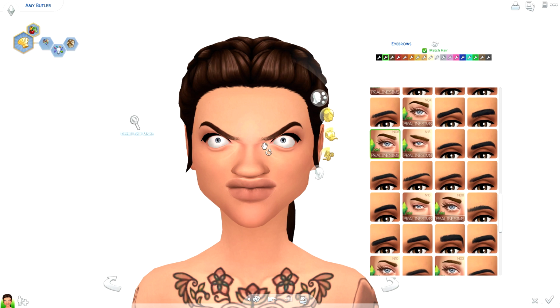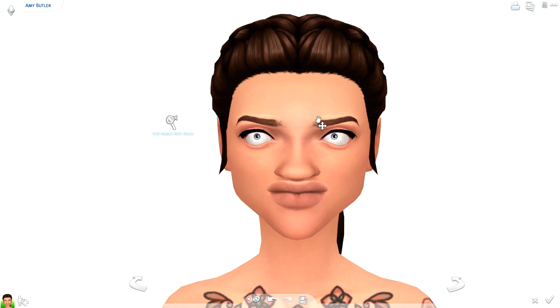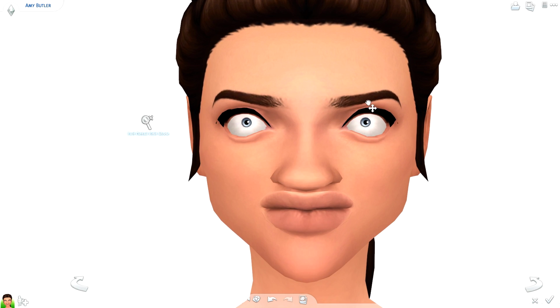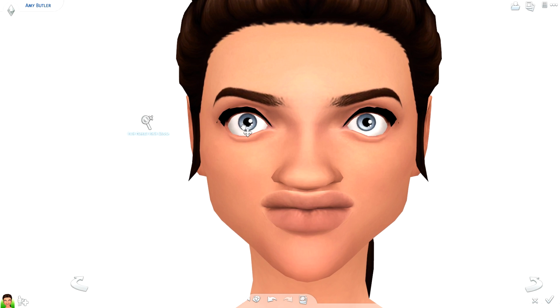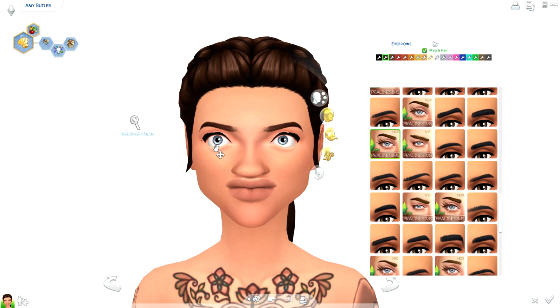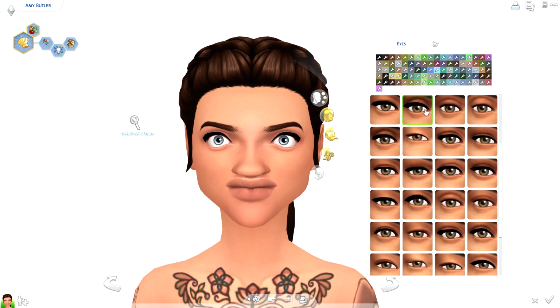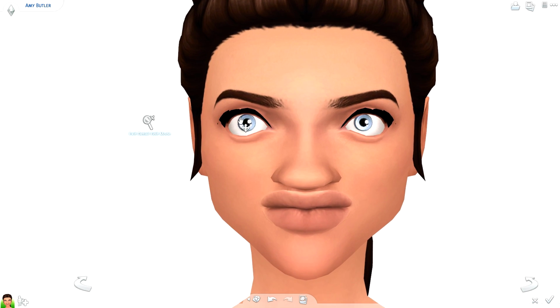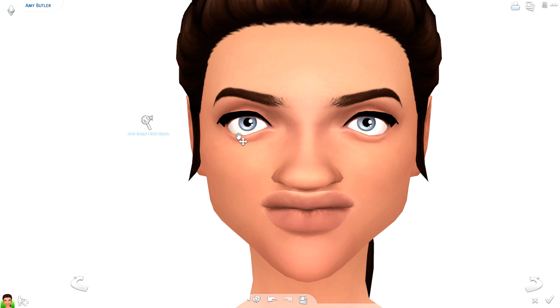So let's just work on these facial features. I'm going to bring down the villainous eyebrows a little bit. I'm going to give them a more natural arch, although I don't hate this arch. Actually, it's really pretty. I'm going to thicken up the pupil a little bit because nobody has eyes that small. Let's just be real. I can't click one of these presets. Damn, because I don't like these super exaggerated eyelashes on her. But we're gonna have to do what we gotta do. And we're just gonna drag her eye shape a little bit.